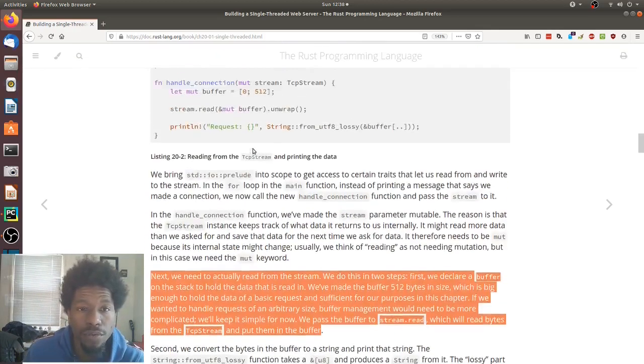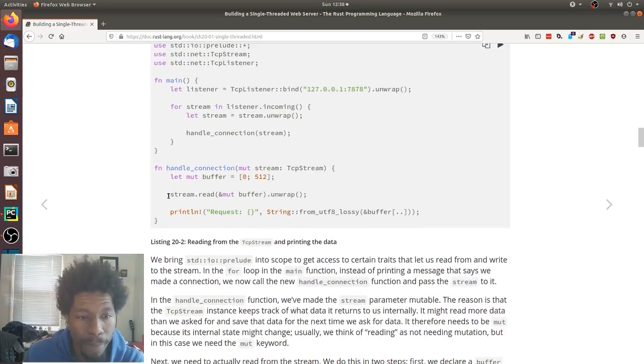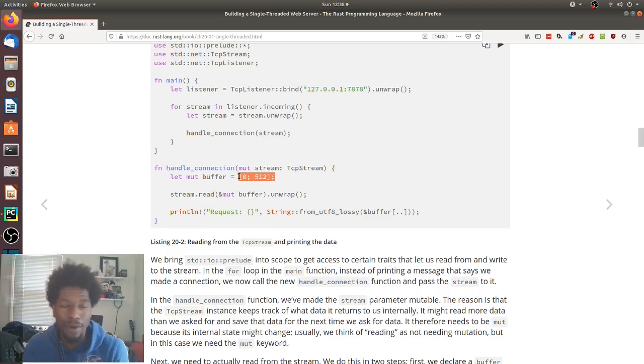So they're going over this portion, right? TCP stream.read, and they pass in the mutable buffer which we created. And we're just writing the stuff from the stream to the buffer. And what they noted also is that this buffer size is contrived for this example because we know it's big enough for this example, but for an arbitrary TCP connection, you're going to need some buffer management to make sure your buffer is big enough and possibly not too big. But you can probably get that information from the stream.